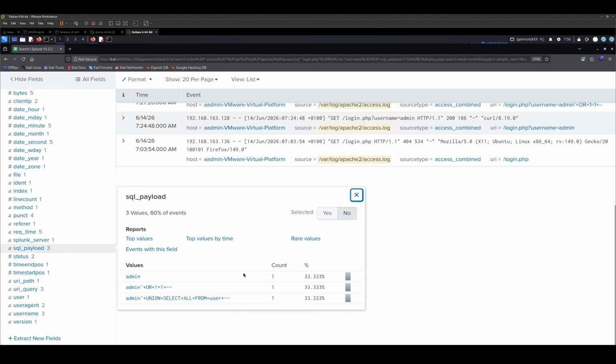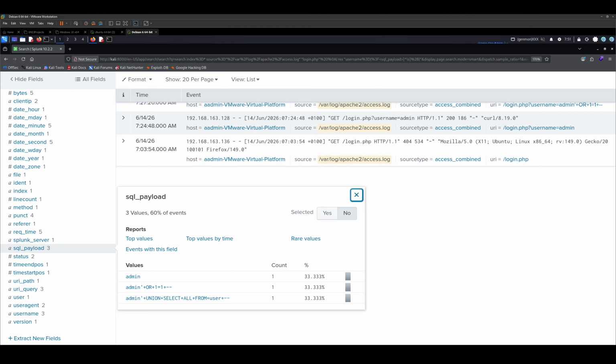For example, admin was 33 percent, admin with a plus was 33 percent, and admin with plus union select all was 33 percent, all equal.